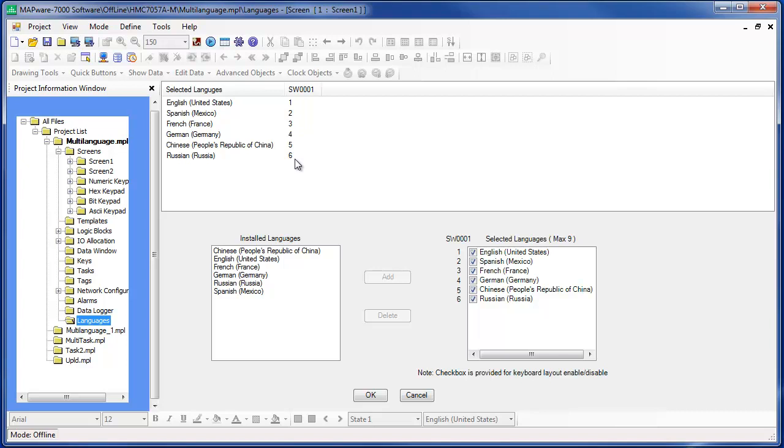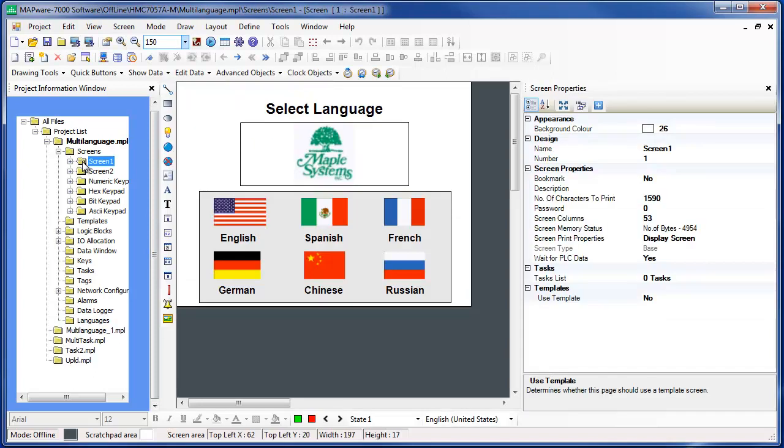When a value is written to SW1, the language tag, the corresponding language is used for all objects with multilingual capability.